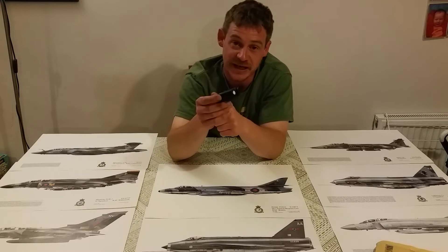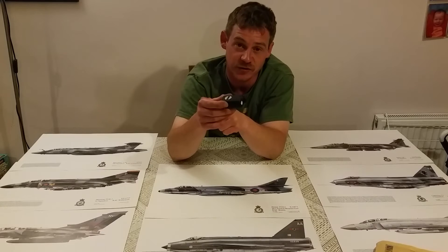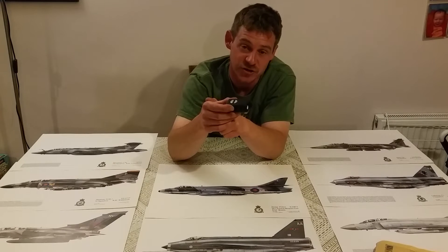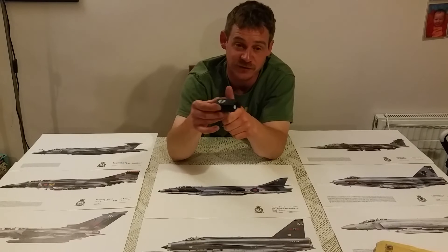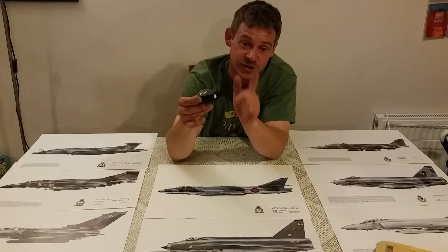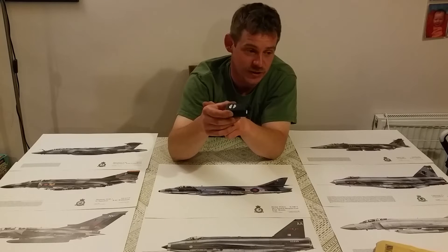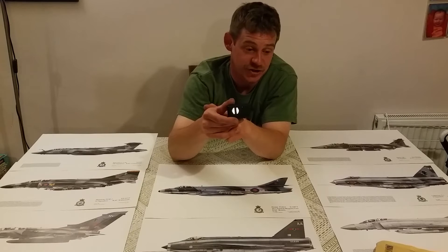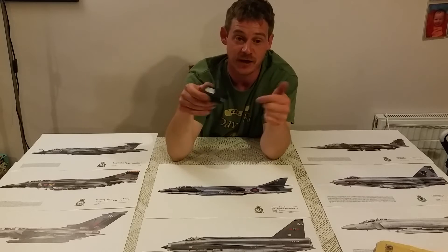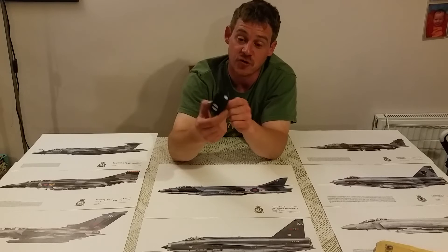However, there are only certain big models that can carry that camera, and it stands upright — as you know, a GoPro stands upright — so it creates a lot of drag. You put it on the centre of a wing or the shoulder of a wing and it's disturbing the airflow across the fin and the rudder, and then you lose authority on the rudder or elevator. I used the red 5 GoPro once or twice on the Max Plus Lightning, and I found when I was diving the Lightning it wouldn't pull out of the dive — the elevator just completely lost all its airflow where the camera was disturbing it.